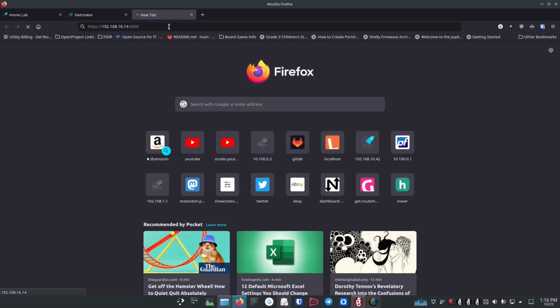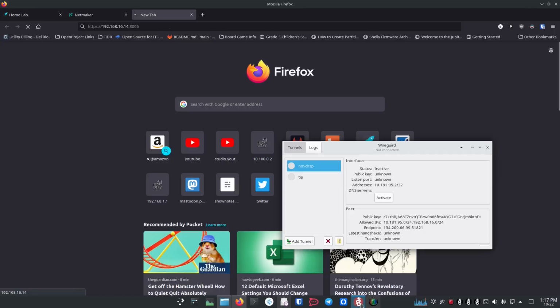Now it's going to try. It's going to be like, well, I'll look for it. But obviously, because I'm not connected to that network in any way, it's not going to find it. It's just simply not going to happen. We can sit here for a little while as it thinks, and it's going to finally say, I can't reach that. It just isn't going to happen. But what I can do is go here and now connect to this network.